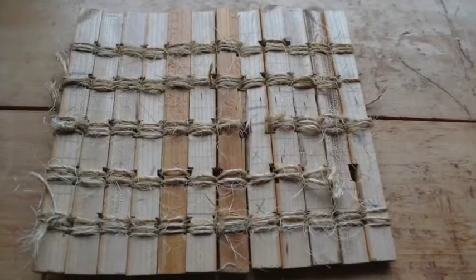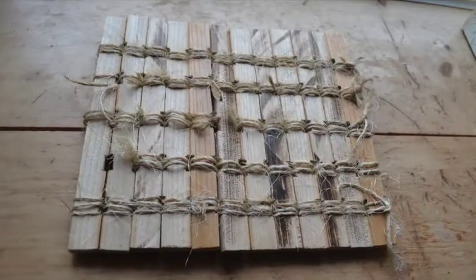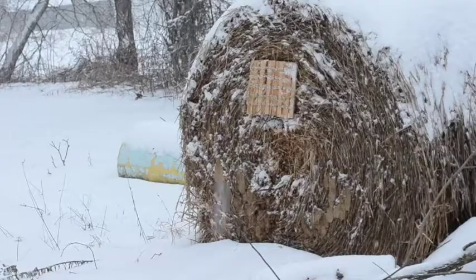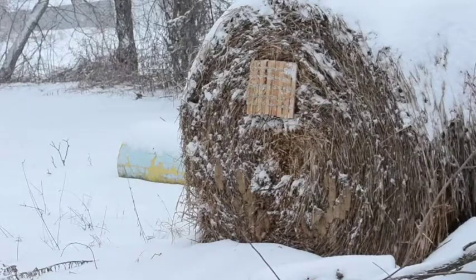Here we see the armor after my first round of testing. Some of the cords have been cut and some of the shoulders have been split away. However, there is minimal damage to the boards themselves. Over the next couple of hours I made myself a new bowstring and was able to resume testing.